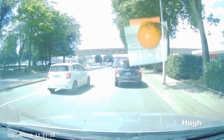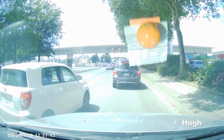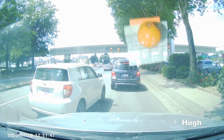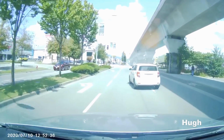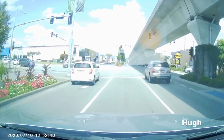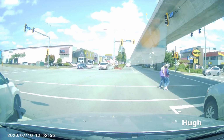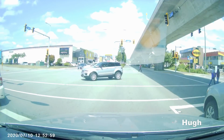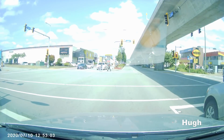Alright, so check out this driver in Richmond, okay? This white car on the left cuts off Hugh right off the bat here. Not a massive deal, but still kind of an asshole move to be trying to pull this off. And then the same car cuts Hugh off again to get into the left turn lane. And if you fast forward a few moments later, then decides to do a U-turn right in front of this Range Rover as they're trying to turn left. I feel like the likelihood of this guy getting in an accident in the next week is basically 100% chance.